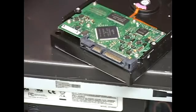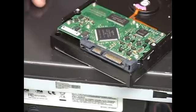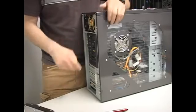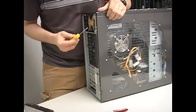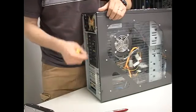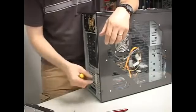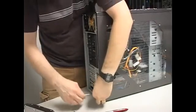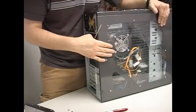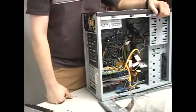Now I'm going to explain how to install this hard drive in a PC, now that we've got the connectors identified. To connect the cables onto the hard drive, we need to open the PC. It's really simple. This PC has two screws — some PCs have three screws, some have thumb screws, but it's always the same. You can use a screwdriver for screws, or your hands for thumb screws. Just take the screws off, put your hand on the panel, push down, and slide. The panel comes off just like that, and you're ready to go inside your PC and begin work.